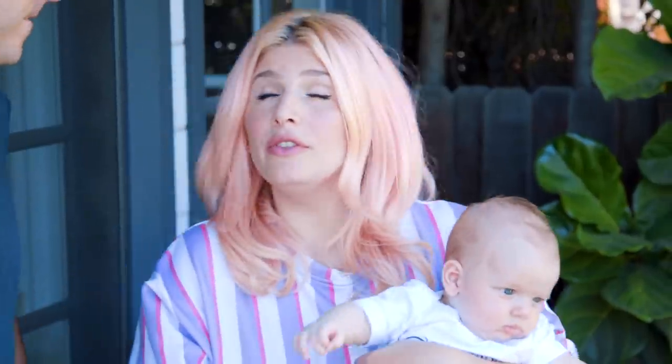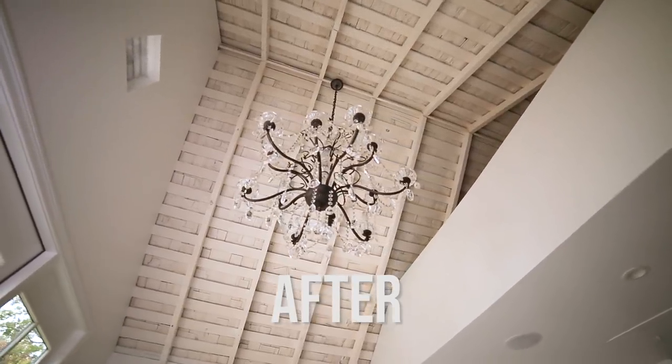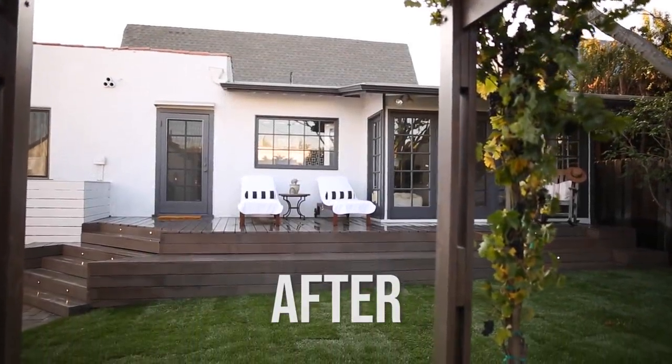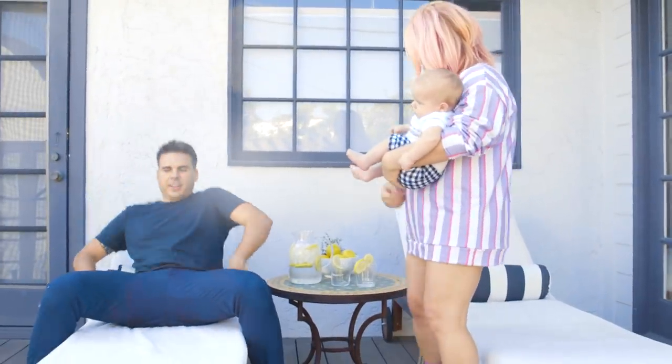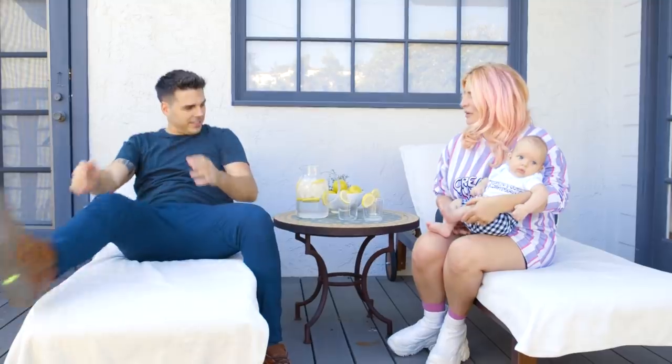My favorite feature in there is the roof, because we basically kept the old wood shingles that are under the new shingles. You can see them from inside the room, and we painted it all white, and it just looks so cool, textural. And then we have our infinity deck with these awesome lounge chairs over here. Oh, let's go lounge, Mooney. Ooh, lemon water, Mooney. This is the area where we can come and just lounge it out and drink some lemon water. Moon will not be drinking lemon water, but he will taste it later in my breast milk.